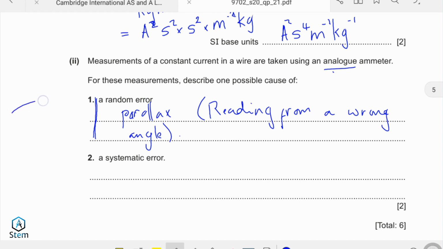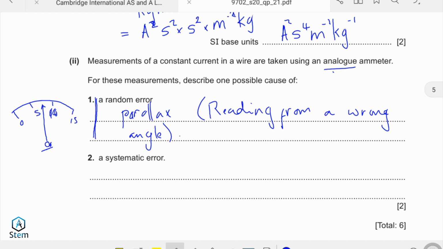We also have analog meters where the accuracy or the sensitivity of the instrument is not so good. It may point, let's say this is 0, 5, 10, 15, and if our dial is pointing at a point in between, you may need to estimate, and that can introduce an error. So you may need to estimate when the dial is pointing in between values. That's an introduction of a random error.